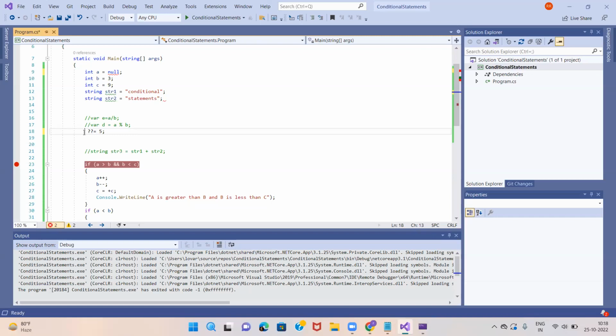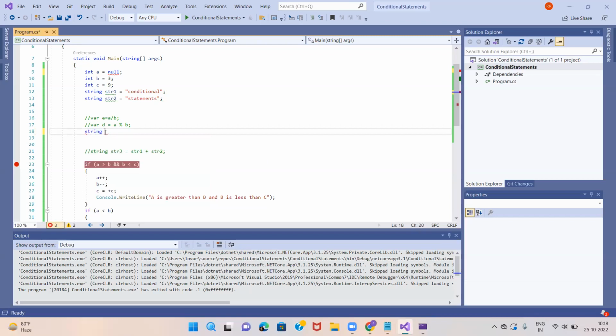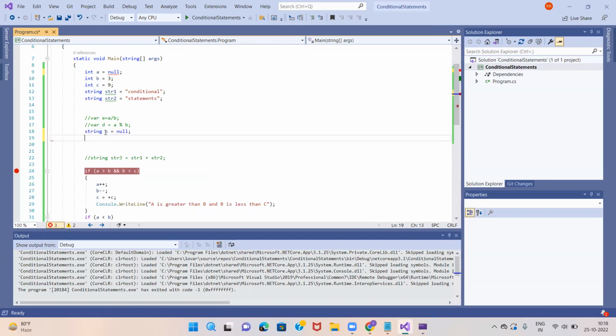So let me take one string value. String s equal to... Can we assign a null to a string? Yes, we can, because it is a reference type.